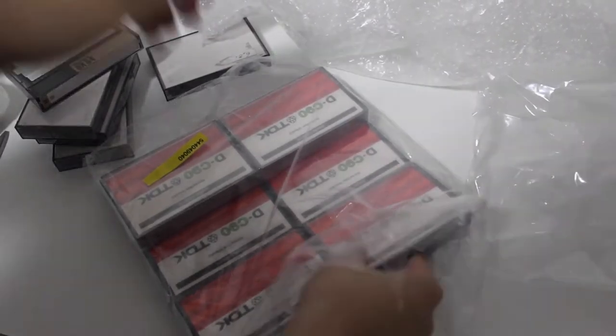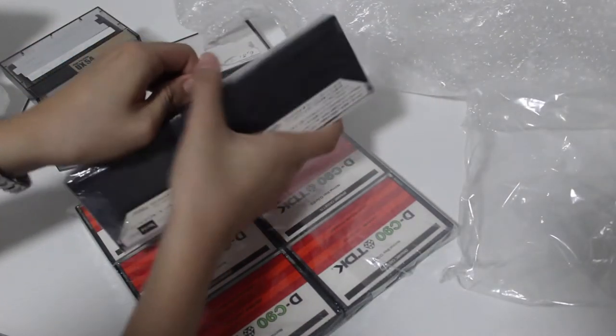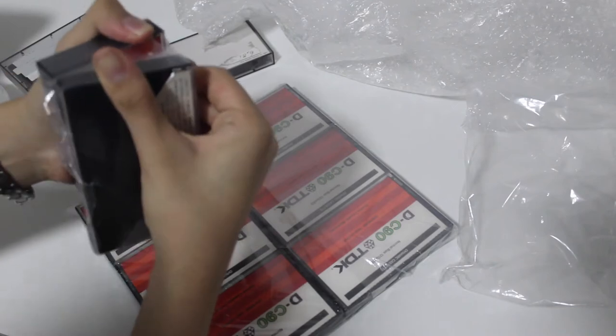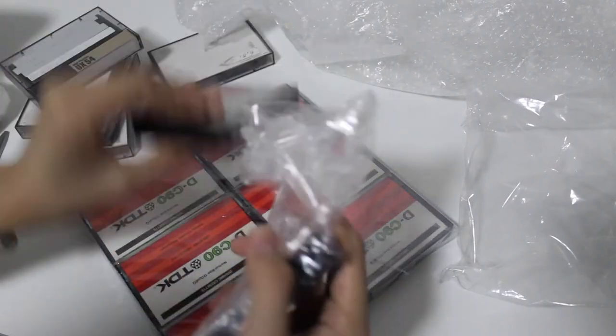So for the 1979 TDK D, I saw a piece of tape at the back, and I accidentally ripped the plastic, but that's fine. So let's get these out now. Oops, it's out of focus. There you go. Okay. Yeah, there's another layer of plastic. Jauce really does well in the packaging department. They package their things really, really well. Very durable tape, I don't know what kind they use, but something maybe medical grade.